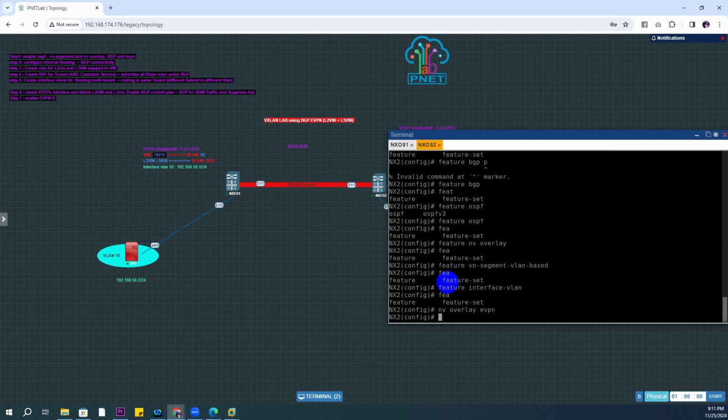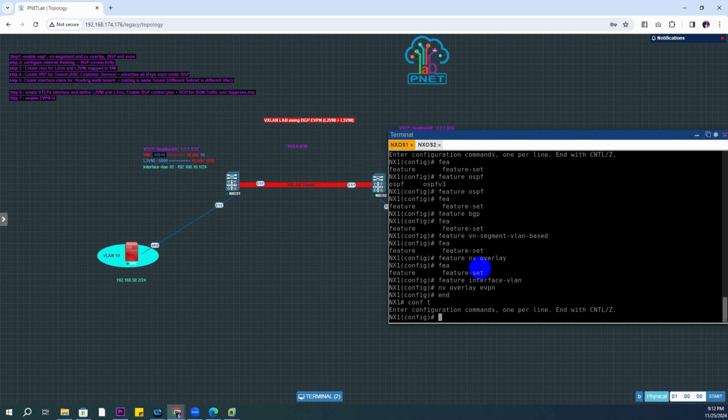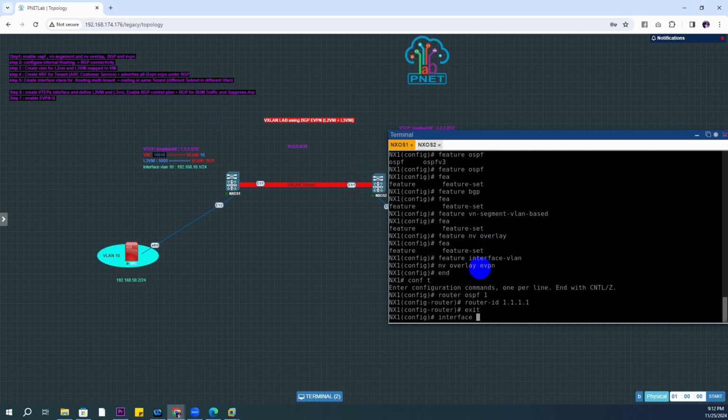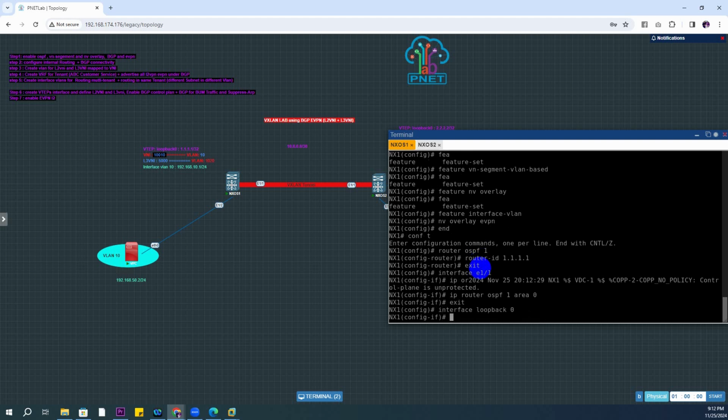Okay, good. Now let's move to the second step to configure internal routing. I'm going to choose OSPF plus BGP. First of all, I need to create router ospf 1 with router ID 111. Then access interface Ethernet 1/1, ip router ospf 1 area 0, and also for loopback 0, ip router ospf 1 area 0.